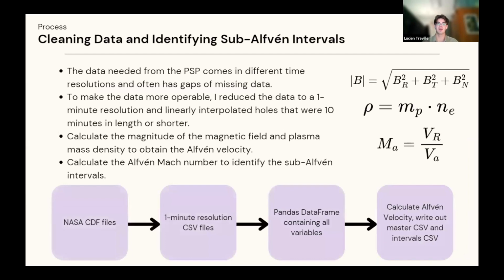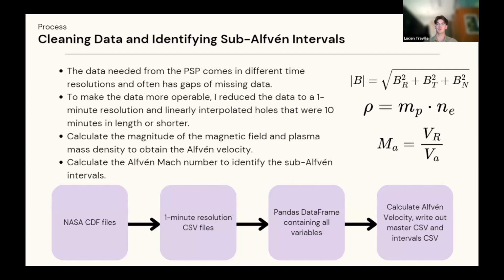Okay, so now the data cleaning. You can get all of this data. It's publicly accessible, but it will come in these files called CDF files that are massive. And so the first thing I needed to do was clean up all the unnecessary data and move them to CSV files only containing what I actually need to work with. Another thing too is this data comes in several different time resolutions. Say electron density might be recorded every half second, whereas the magnetic field might be recorded every 3 seconds, and there's a lot of odd measurements.